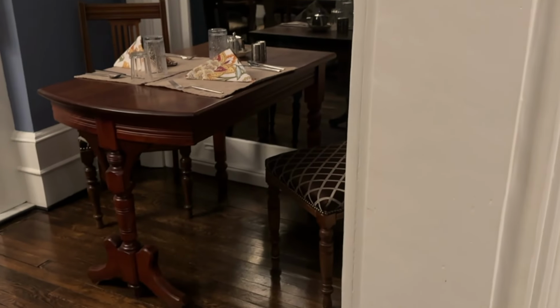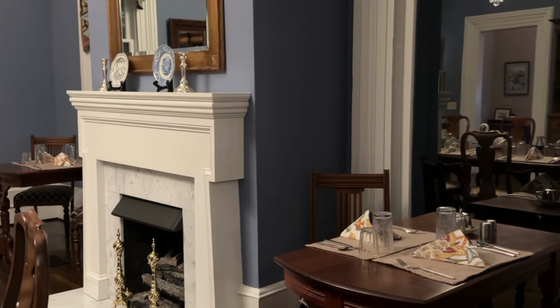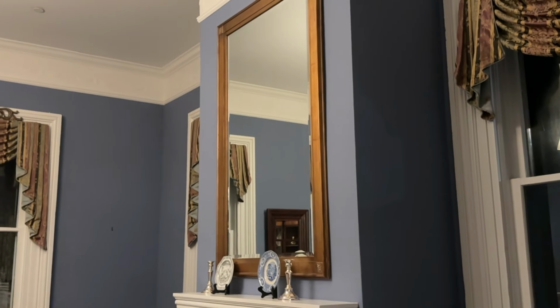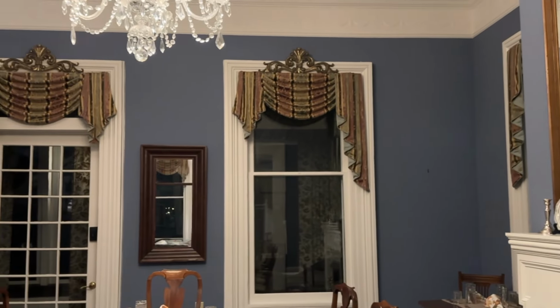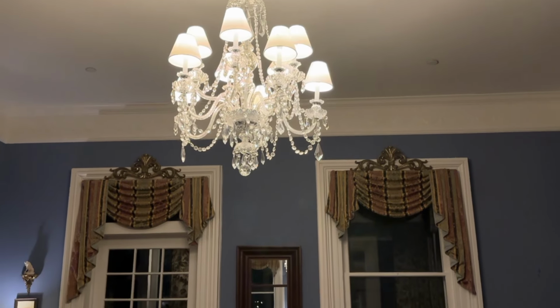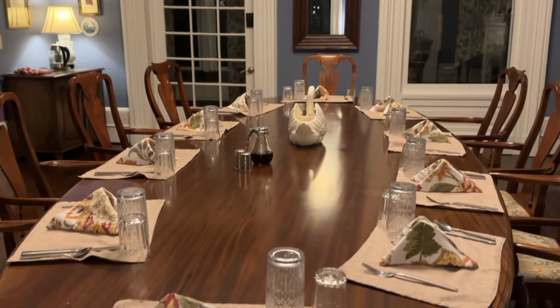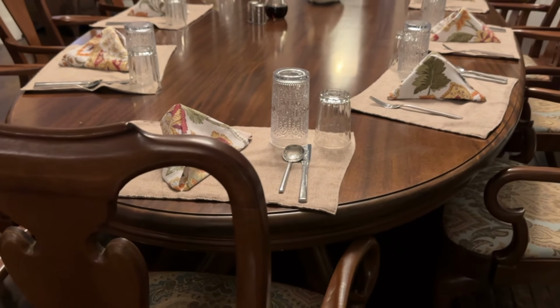The dining room, where gourmet breakfasts are served on antique china with vintage silver, features a large table that fosters a communal atmosphere, though smaller tables are available for those seeking privacy. The breakfast menu, crafted with locally sourced ingredients, includes guest favorites, reflecting Southern culinary traditions. Though I told them ahead of time that I was vegan, and they went out of their way to accommodate me, which was awesome.